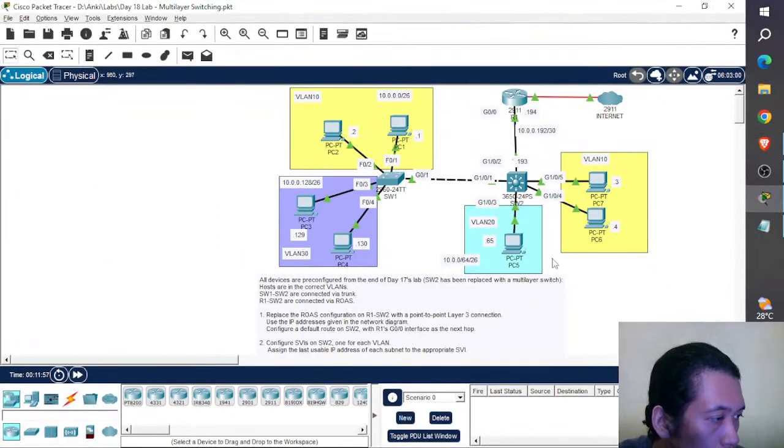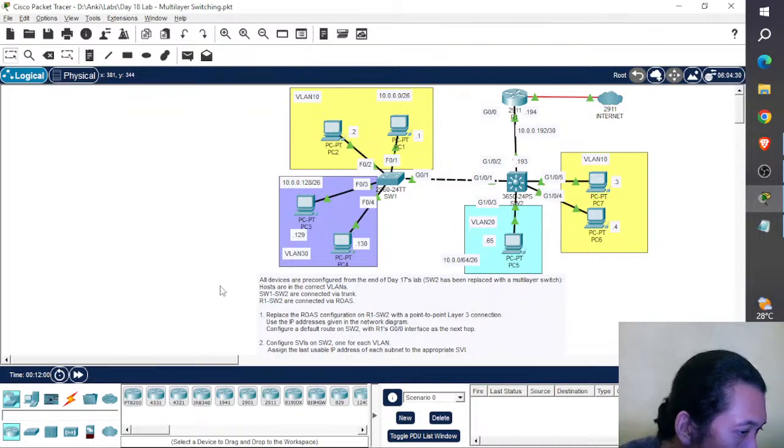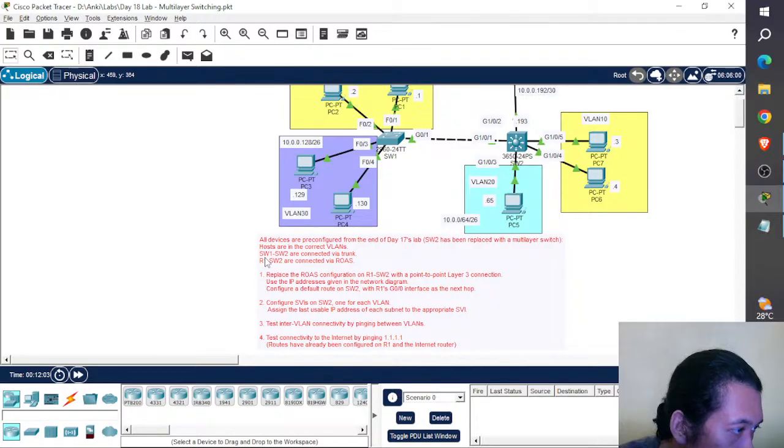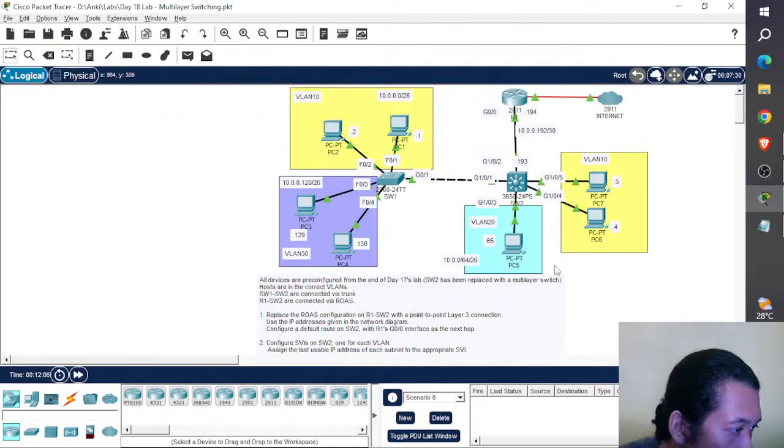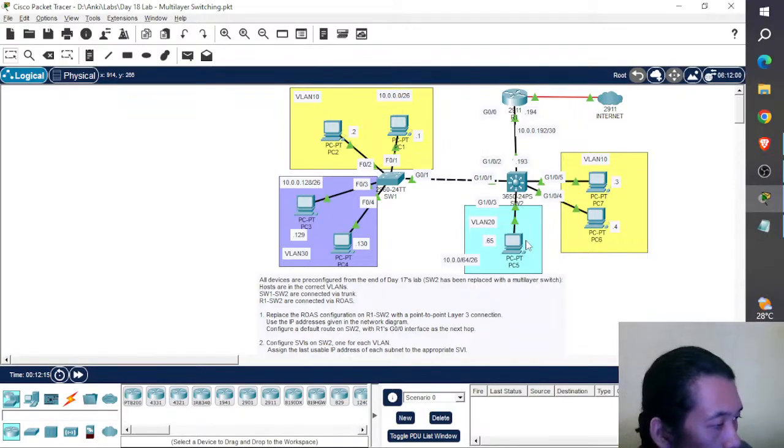For the Switch 2 that we configured last time, change it to a multi-layer switch, and we have to do inter-VLAN routing with SVI interfaces. So the routing will not be forwarded to R1 according to the VLAN number. It will be routed in the switch itself, which performs inter-VLAN routing.